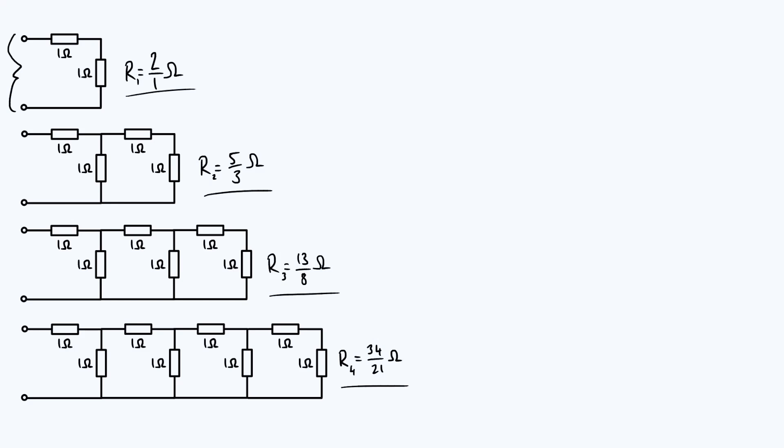So then the natural question is, firstly, why are the Fibonacci numbers turning up? And secondly, is this just some sort of weird coincidence that we're getting Fibonacci numbers for the first few resistances in the series, or is this going to keep going on forever, no matter how many repeating units we have.